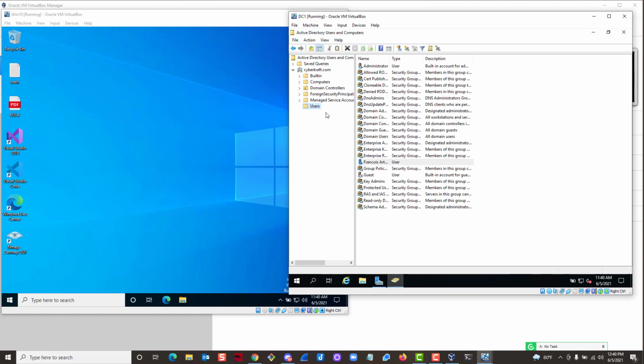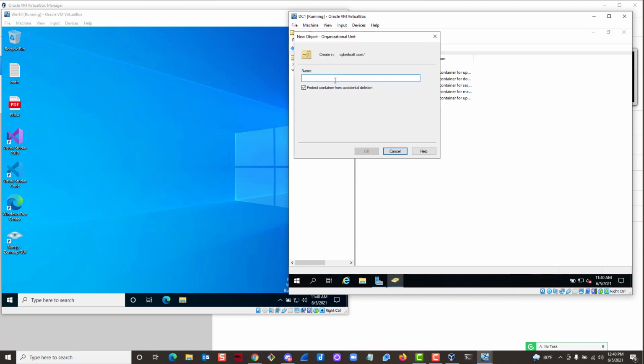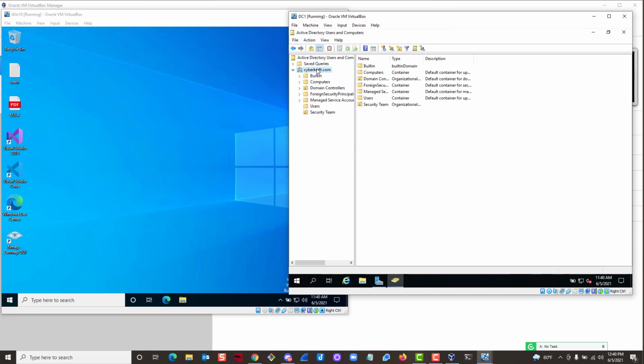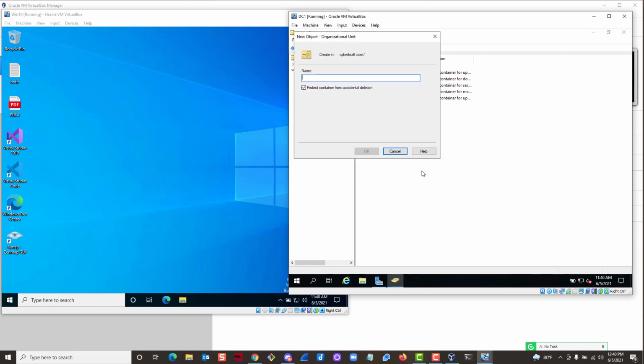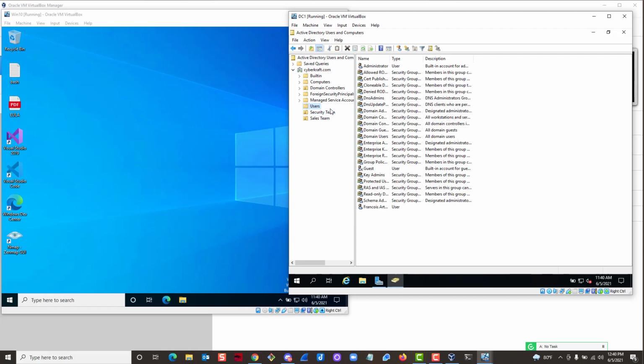All right. Now, what if I want to create a couple of organization units? I can right click on this Cyberkraft domain. I can go to new, and then I'll see where it says OU, organization unit. I can just call this security team. This is really a good way of keeping everything organized and neat. I can call another one sales team and click OK. And if I want to add anybody here, I can also create users and everything else within that. I can also move users to this group, add users to that group. I can do a couple more things, but I just want to show you how to do that.